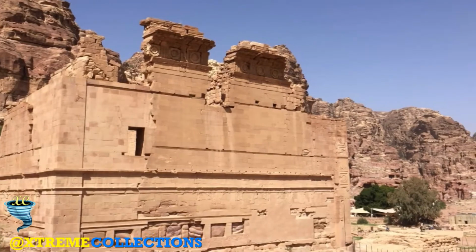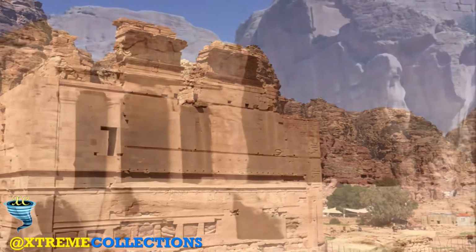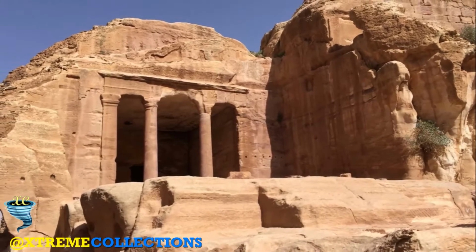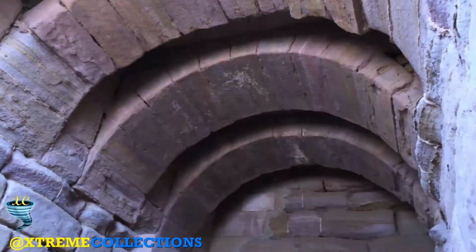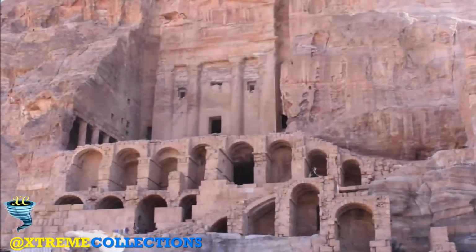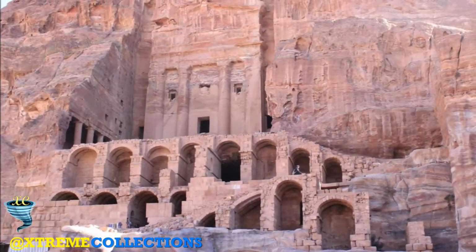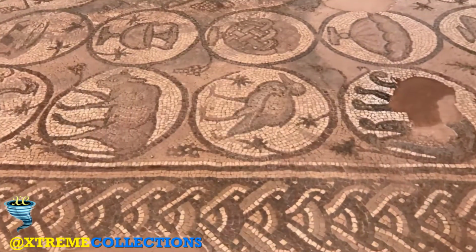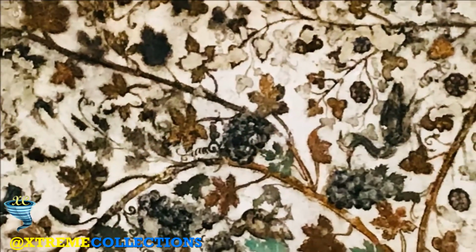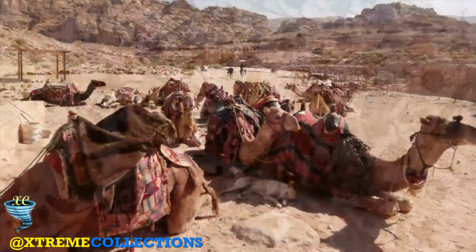Located in the south of Jordan, Petra is an ancient city which was carved into the rock face by the Nabatean civilization, a nomadic Bedouin tribe who roamed the Arabian Desert and who established Petra as a major trading hub. It became the capital of the Nabatean around the 6th century BC but was hit by a major earthquake in the middle of the 1st century before being abandoned by all but the Bedouin who inhabited the caves and tombs of Petra, and a few of whom remain today.